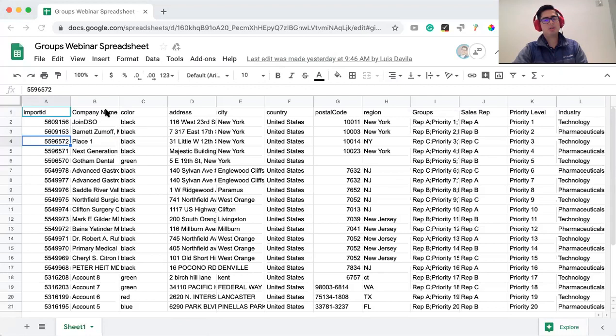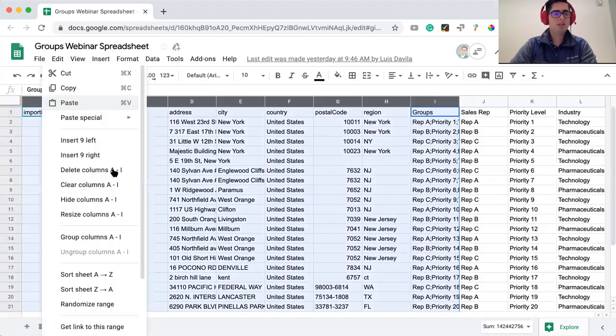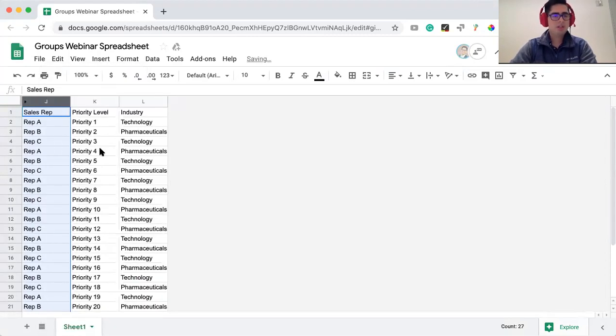So this is a really good thing if you want to take a look back at this webinar and see what a pretty solid format for a template would look like on Excel. This is definitely a good one to start out with. So we have a lot of columns here. That's great. Let's not look at anything from column A to I. I'm going to hide this. Let's just look at column J, column K, and column L.